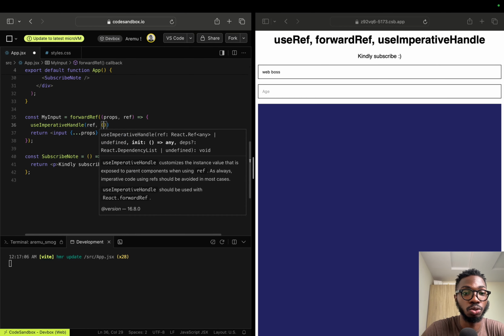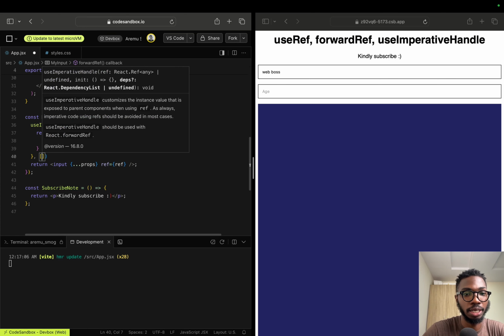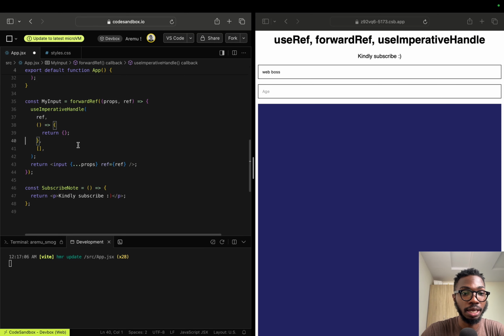And the next thing you want to do is pass a callback that is going to return an object, or a hash, of the methods that you want to support for your custom component. So in this case, I'm just going to return an empty object for now. Then I'm going to pass an array of dependencies here. I'm going to leave that empty for now, which means that when this component renders once, then whatsoever is available here is what we want it to make use of. So if I come over here and save this up, our job is actually not quite done.